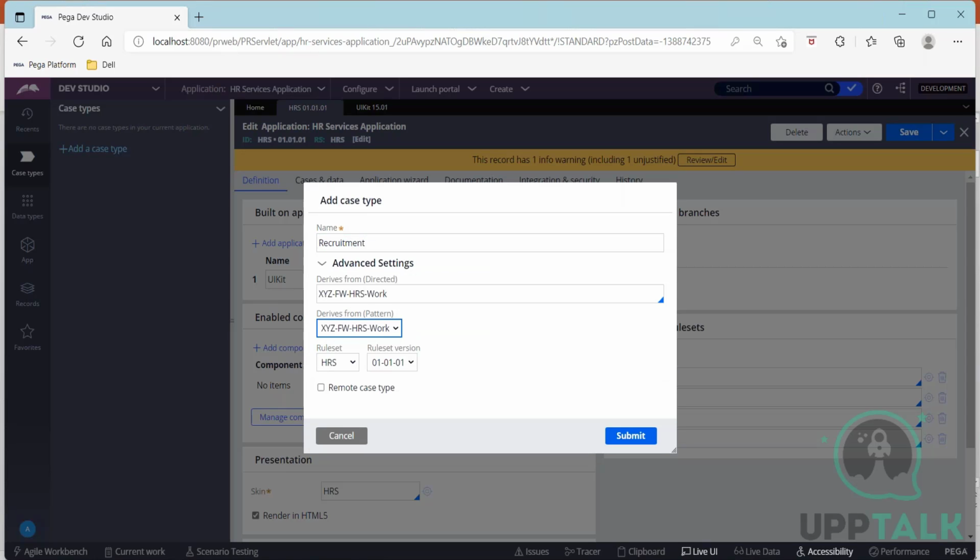Okay, and instead of this, I'm going to use something called Work-Cover-. Okay, so I'll tell you why I used this. Let me submit. First, we'll see how the case designing can be done.